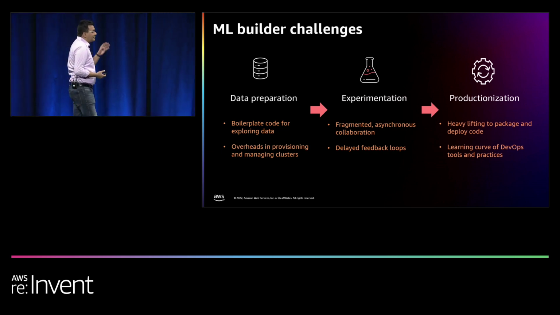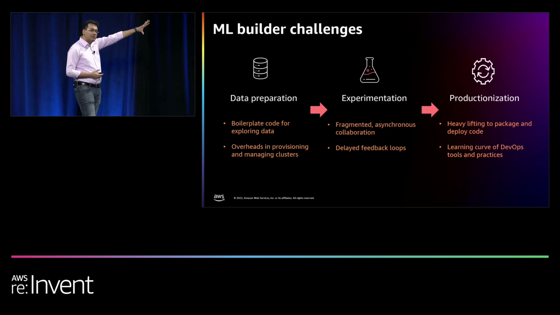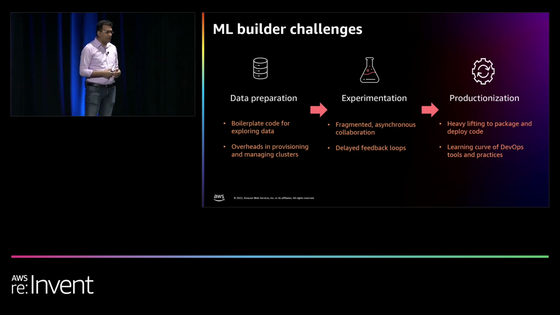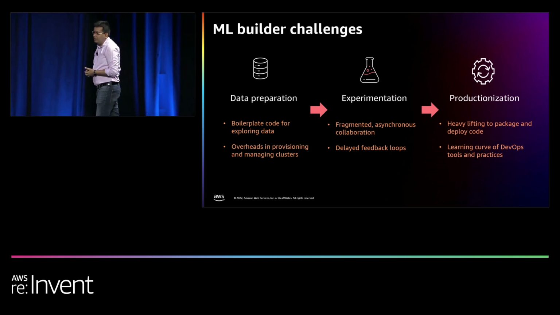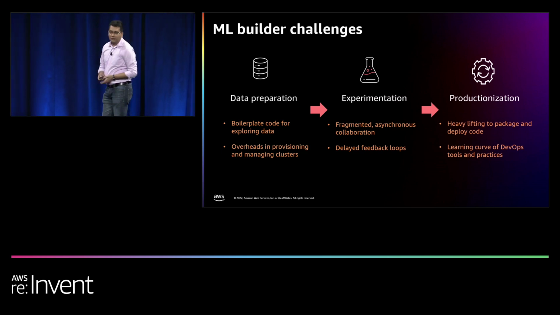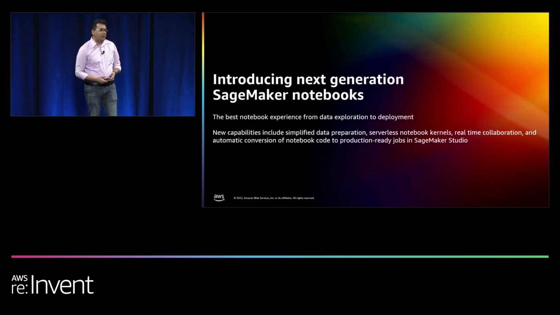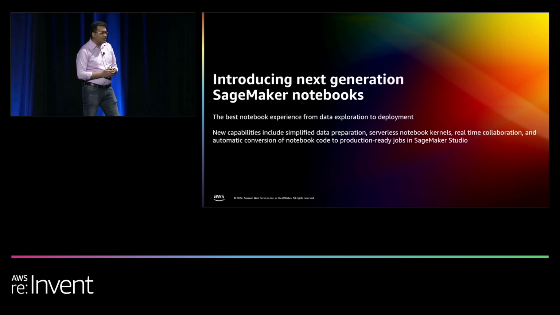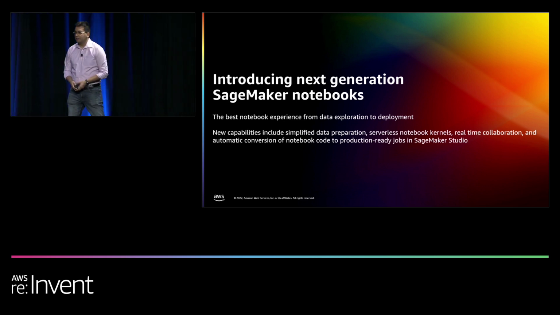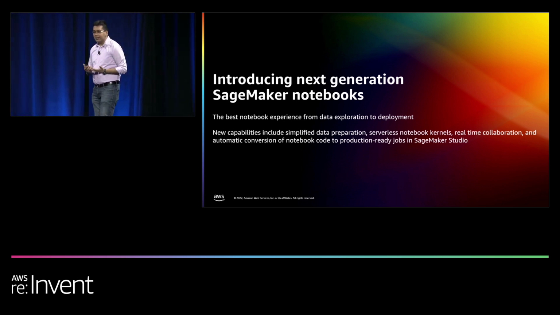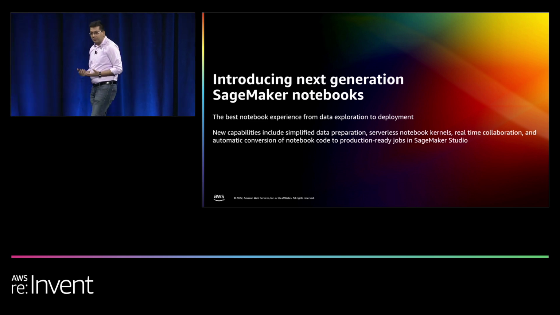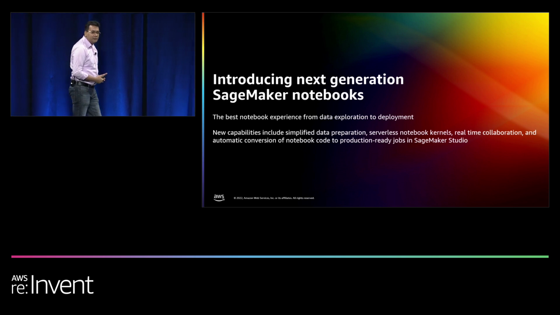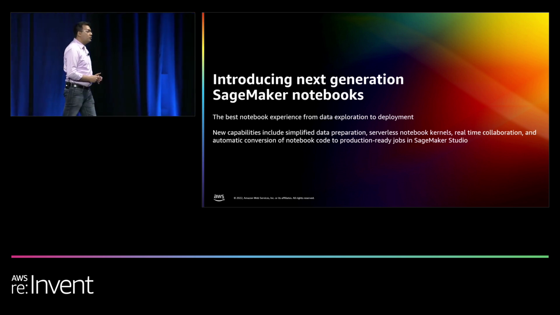So our customers were telling us that these challenges in these specific jobs to be done for notebook developers is impeding their productivity and increasing their time to insights, but not anymore. I'm very pleased to introduce the next generation of SageMaker Studio notebooks that improve data scientists' productivity through a suite of new features. It includes a simplified built-in data prep capability, serverless kernels for Apache Spark and Ray, real-time collaboration, and a one-click automated conversion of notebook code into jobs.